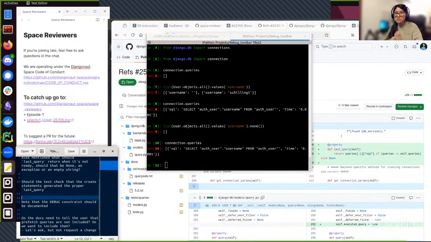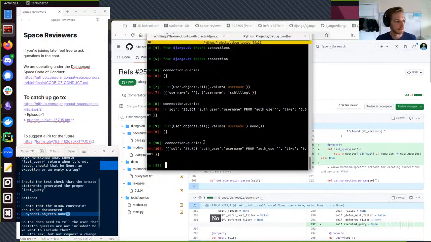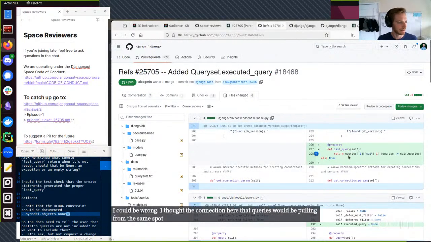One question. Tim, but this case that you mentioned before isn't going to happen in debug false? No, because the no. So this dot, I don't think so. I could be wrong. I thought the connection here dot queries would be pulling from the same spot as here.